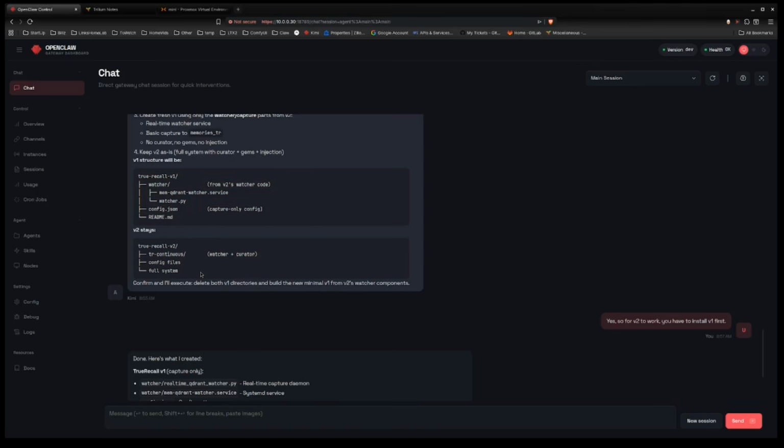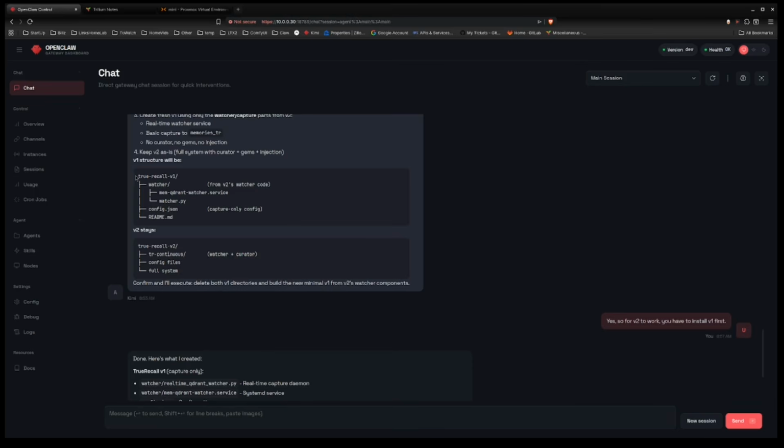Then if you add on V2, that adds on the creation of gems, which is a separate database that just stores high quality nuggets, or gems. And so when you're chatting, if something in your question matches a gem, it injects it before the AI responds. So it's really cool.